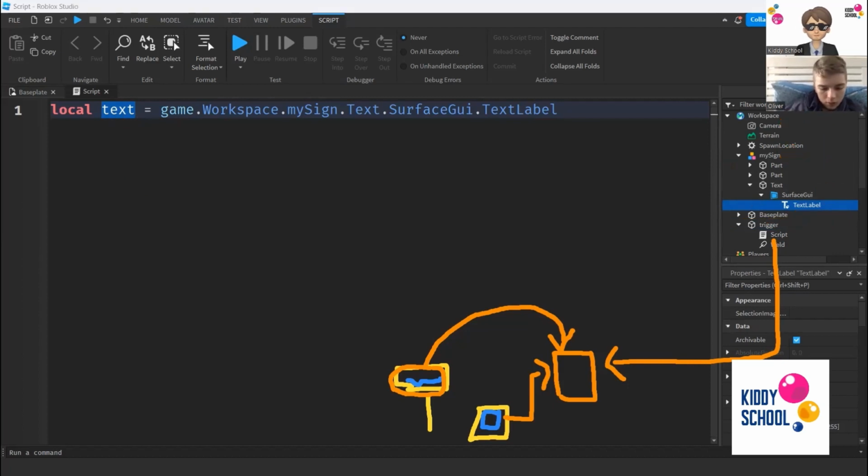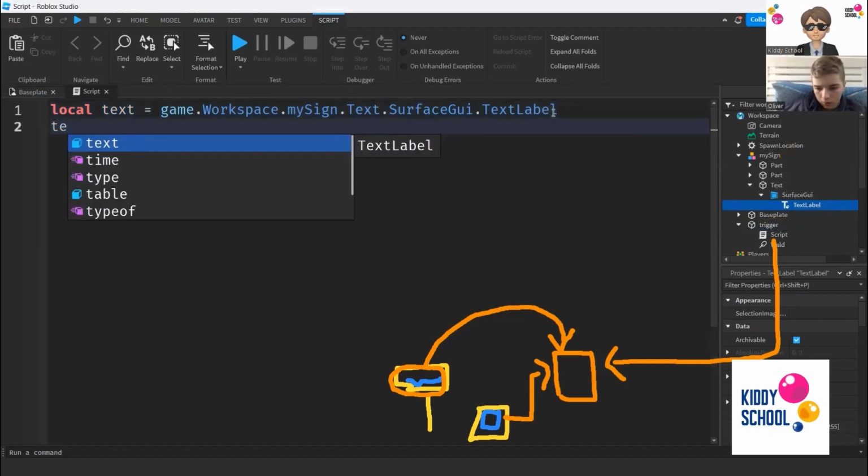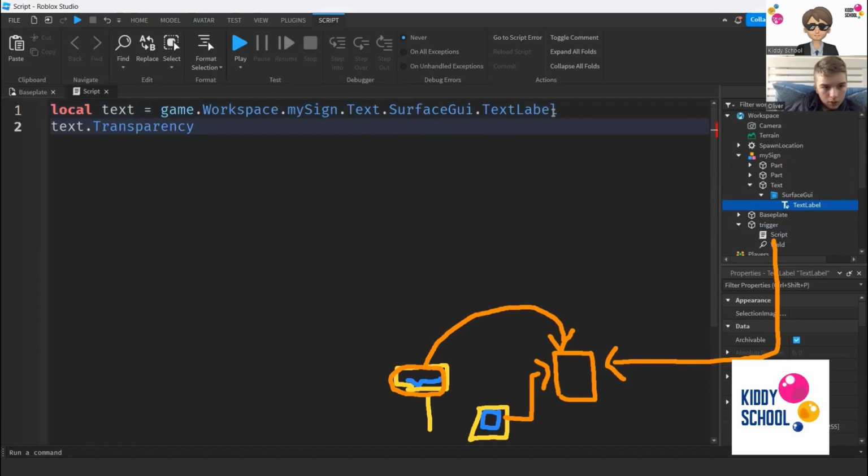I'm going to remove those lines. So we got this text here, and the text would say text.text, not transparency, only the text. Your text was hello, the people of something, right? I would say touch, stand on trigger. You can change this text, it's up to you. You don't need to follow me.